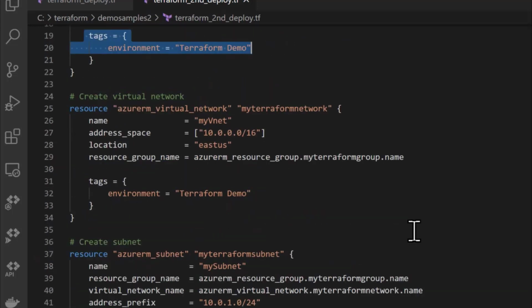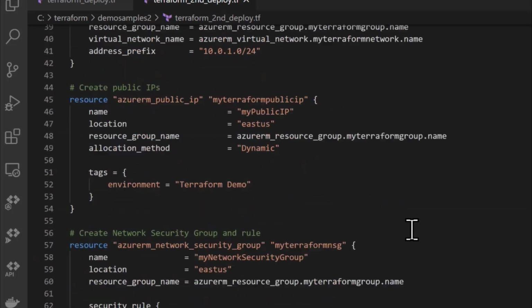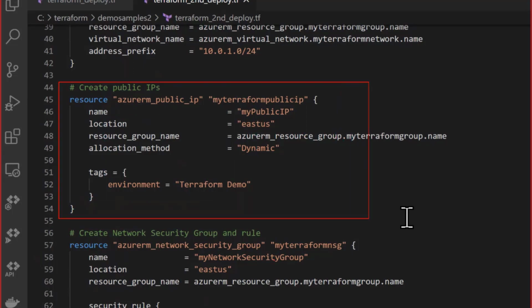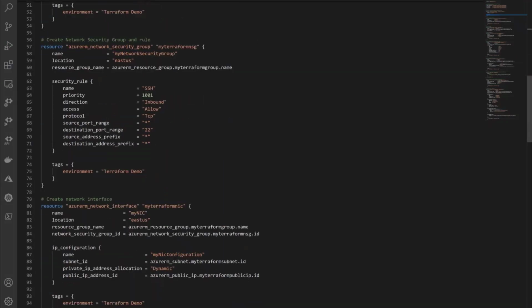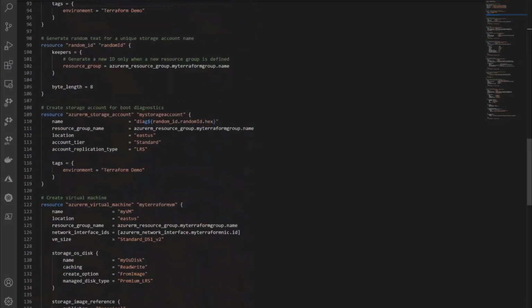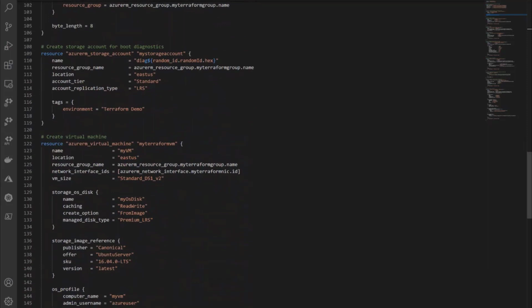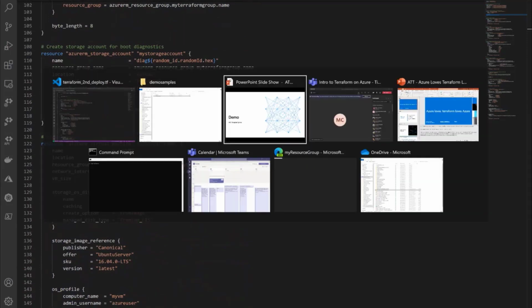And from there, we move on with creating a virtual network, a subnet, some network security groups, public IPs. But even just quickly looking at how the syntax is built up, anyone could probably understand what this template is doing. And even without looking at all the details, just using the commands, you know that this part is a snippet of code that allows you to create a public IP. And a little bit more down, it's allowing you to create a network interface and so on and so on. So quite easy from a language perspective.